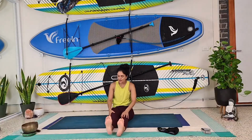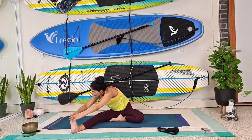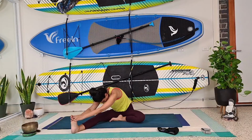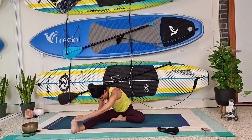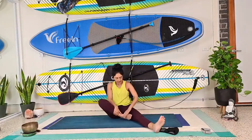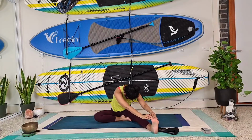And then gently release. We bring in one leg out, one leg in. Inhale, lengthen. Exhale, rotate, coming down. And just honor where your body is today. Every day it's different. And then gently release, change sides. Inhale, lengthen. Exhale, rotate, coming down. Bring the shoulders down, soften those shoulders.